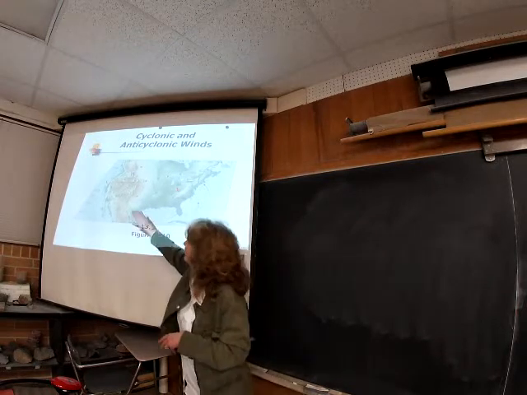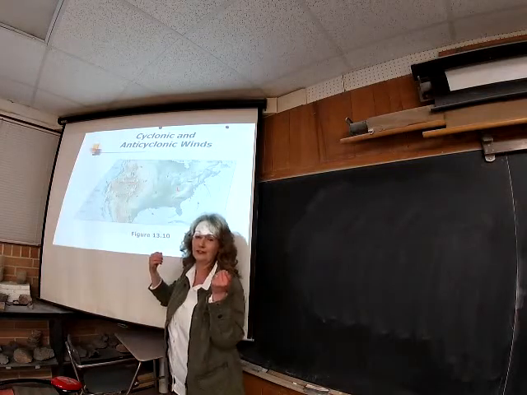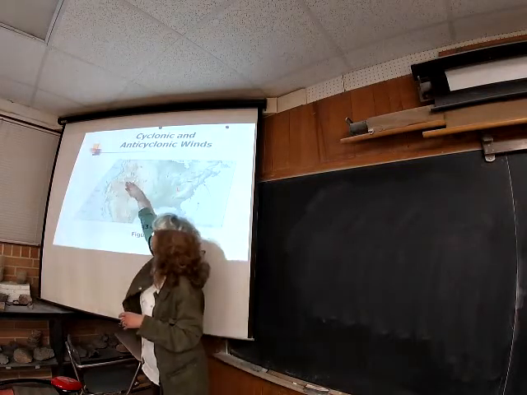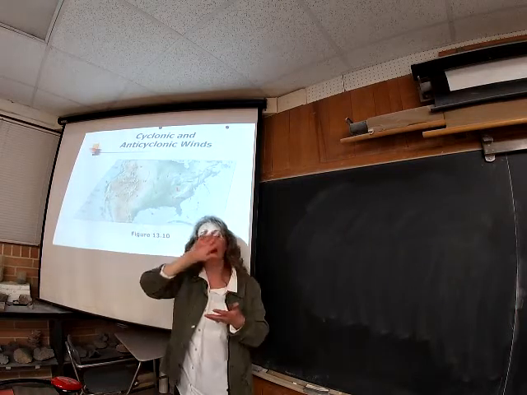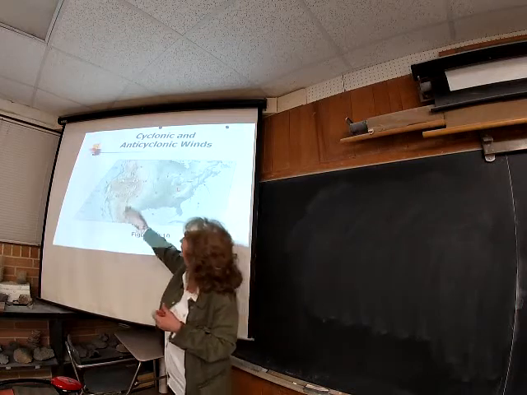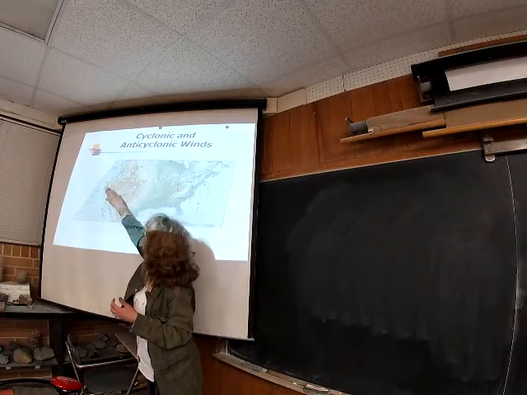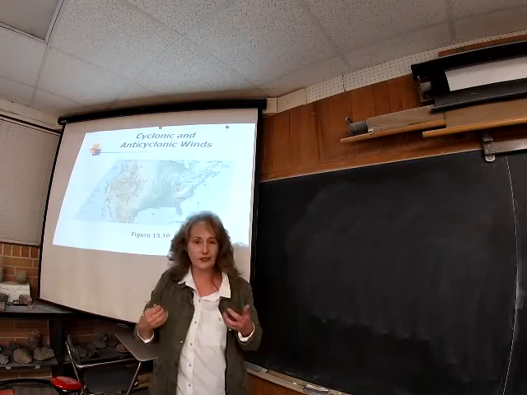Opposite on the high here, you've got the high pressure in the center, so all your winds are going to be diverging. They're going to be going away from it. You can see them going away from it. But notice how they are going clockwise around that, right? Everything's getting veered to the right of the direction there. So you see the clockwise rotation and the divergence of the winds.